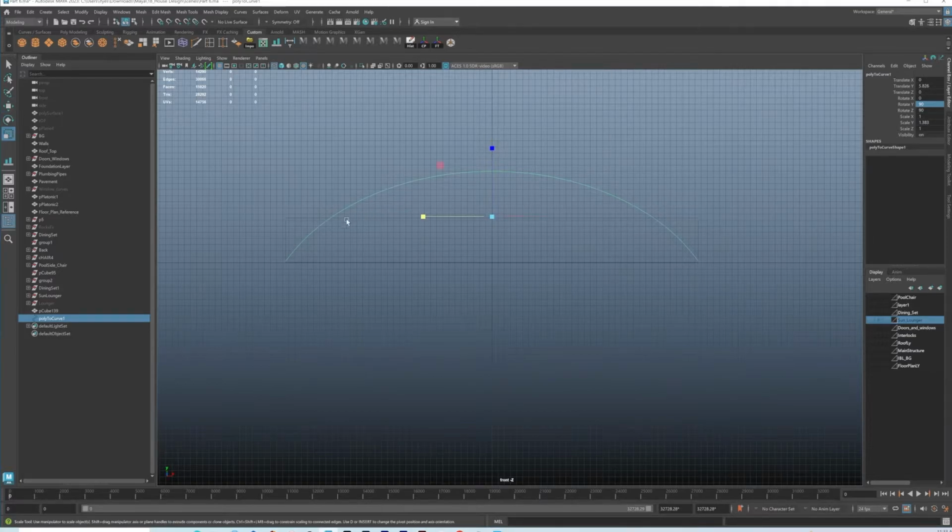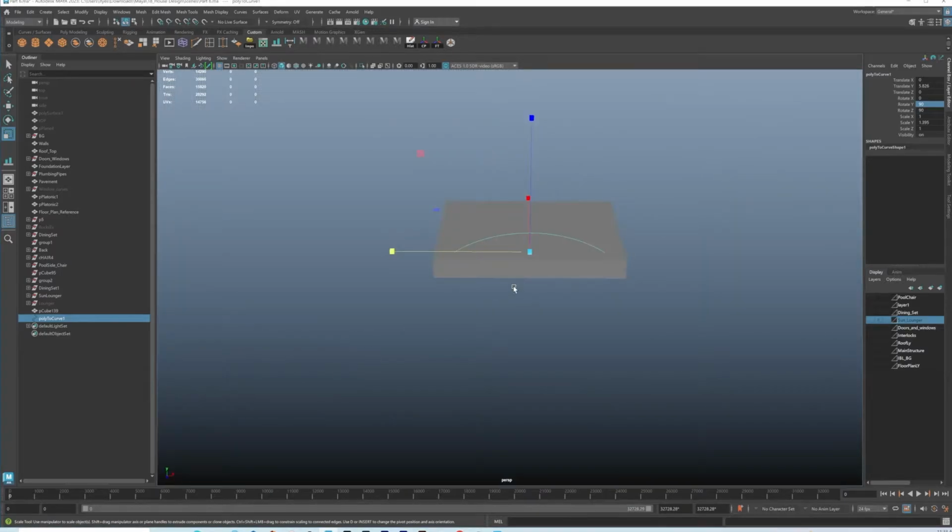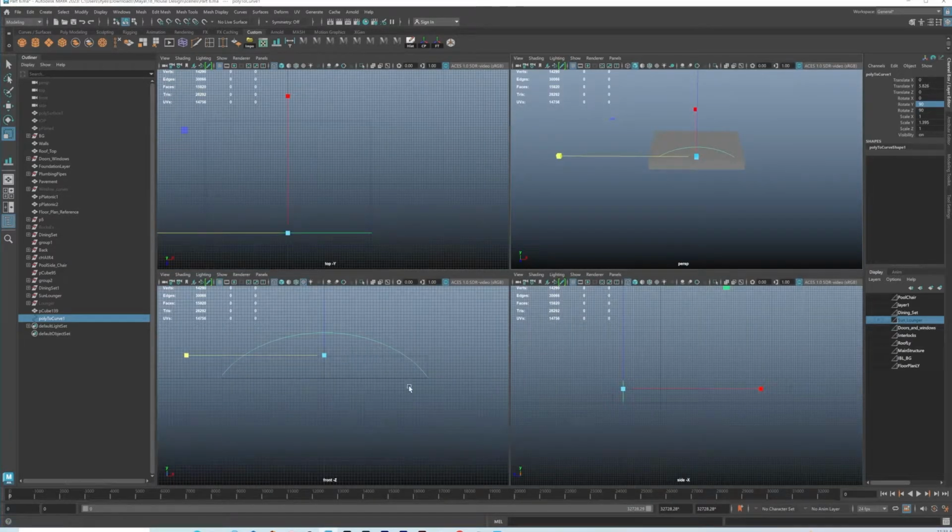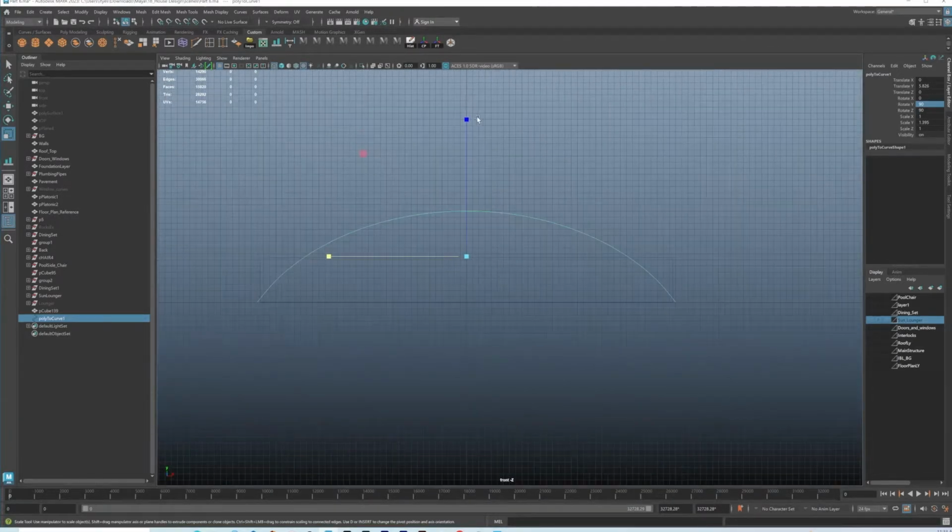Let's increase it. I want it to touch the nearest grid because we're gonna be snapping it there, and I think I also want to flatten it a little bit.